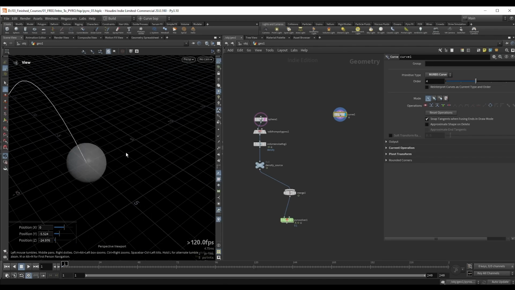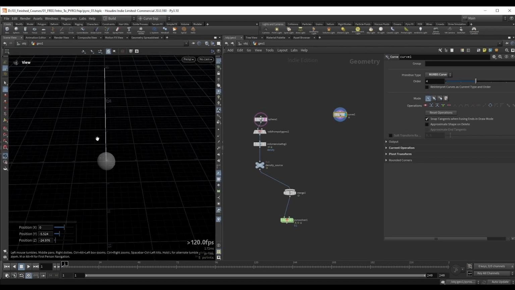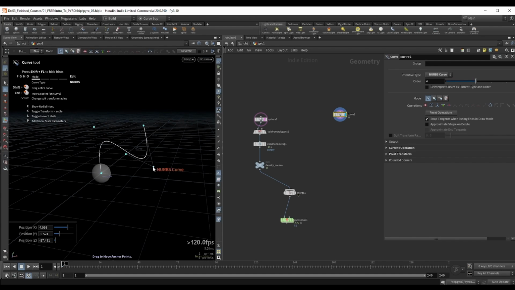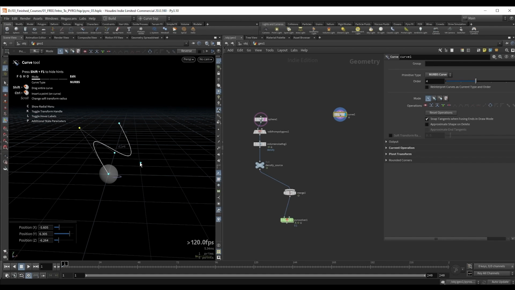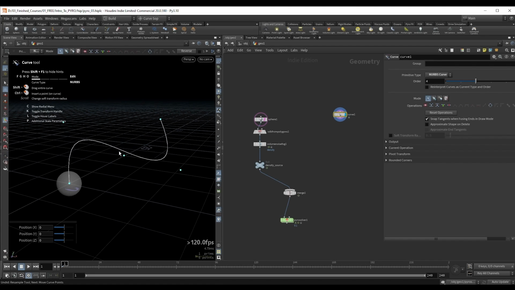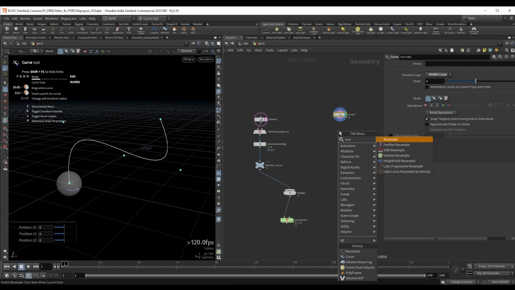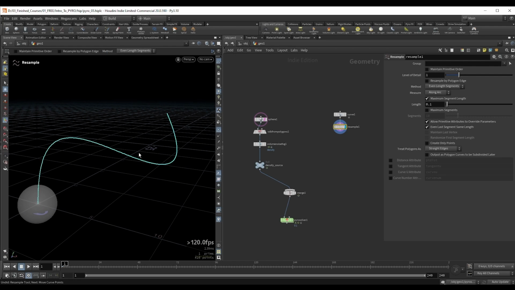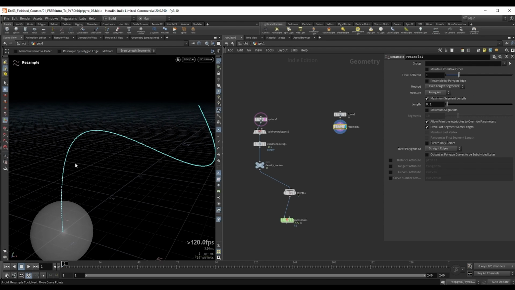Let's also go back with spacebar 1 in our viewport, and I also maybe want to introduce some 3D dimensionality to this, so it's not completely straight on a plane. And this will be fine. Let's also, this is a NURBS curve, so we'll have to convert this to geometry with a resample node. So let's drop this here, which converts it into points that are usable.